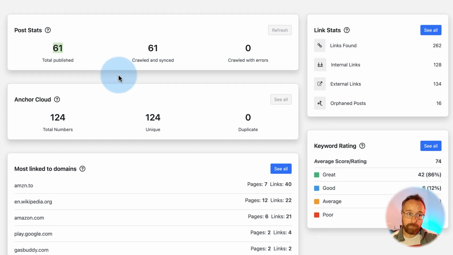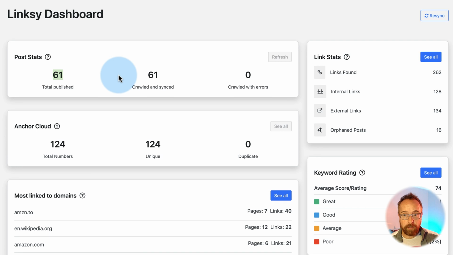Also, out of interest's sake, I've been using a different internal linker for years called Link Whisper. It's currently not AI powered. I don't know if they're going to incorporate that. It's more of an NLP kind of situation with Link Whisper, but it's worked really well for me. And if you want to compare how Linksy works versus Link Whisper, I'll link a video to my walkthrough of Link Whisper. It's in the card up above and the description down below. They're both great tools and they have different price points. So make sure you pick the one that you think works for you after watching both of these videos.